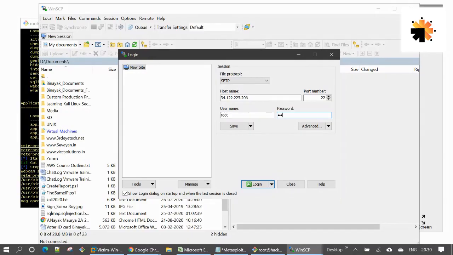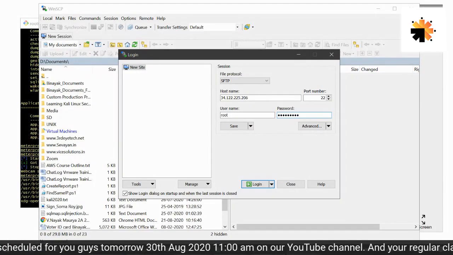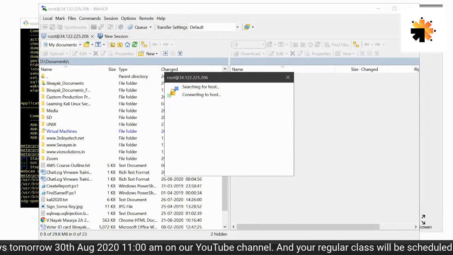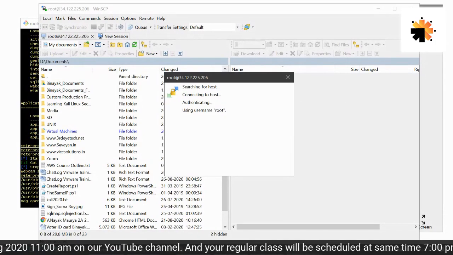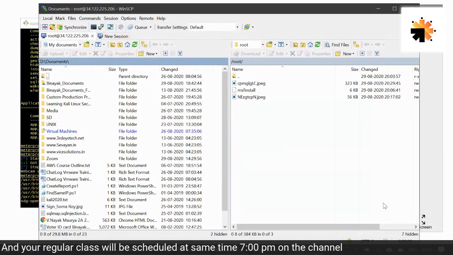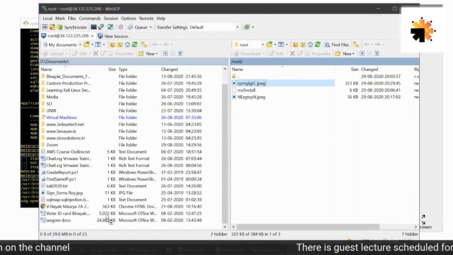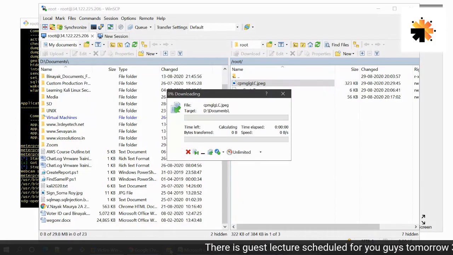Password is 1, 2, 3, 4 and 3. This file is being created as of now. So I'll bring this file over here into my system.